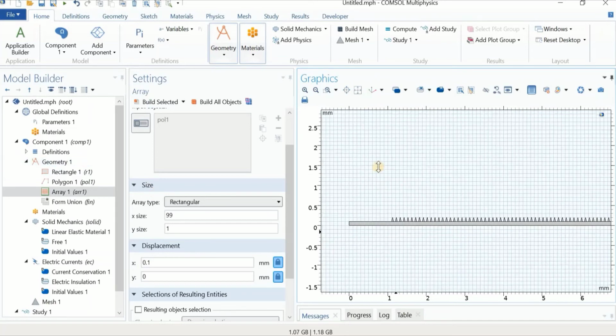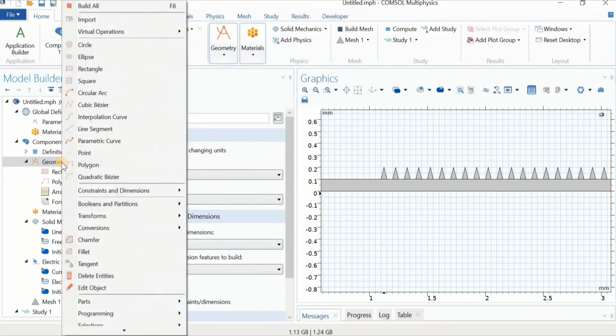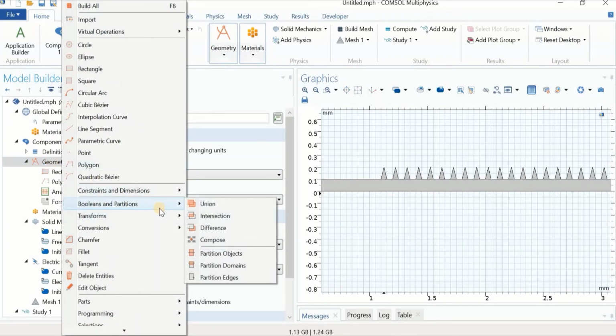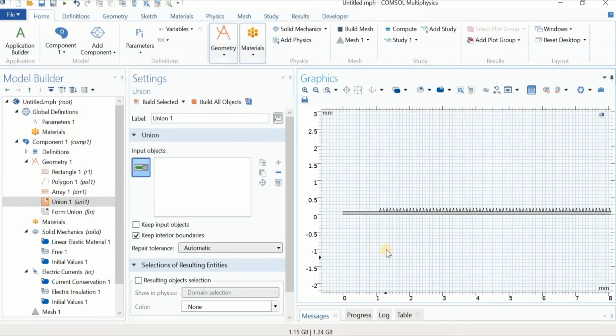The next step is, because these are all the same material, to union them into one single geometry or one single domain. To do this, I'm going to go to Boolean and partitions and then click on union. In the union, because we need all of this, I'm going to select all by Control A, and then everything is added here, so I don't have to click them one by one.